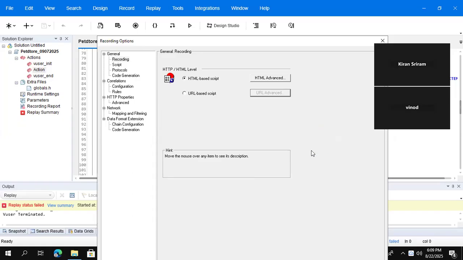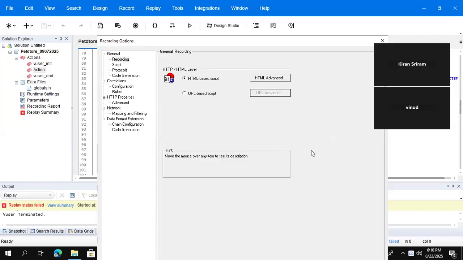But if you see e-commerce applications like Flipkart, Amazon, and Snapdeal, their screens, orders, and prices keep changing. At that time we can't use HTML based. We need to record in URL based mode.